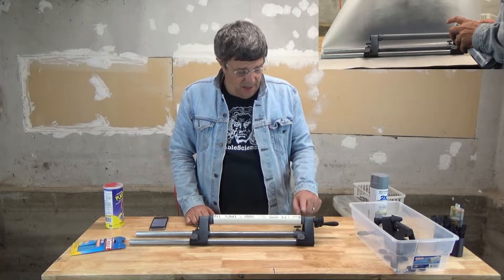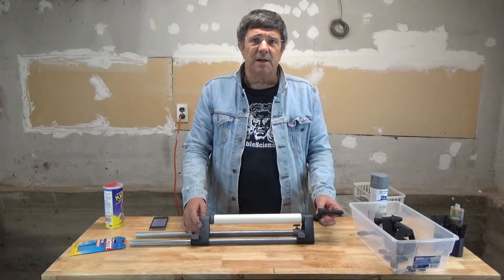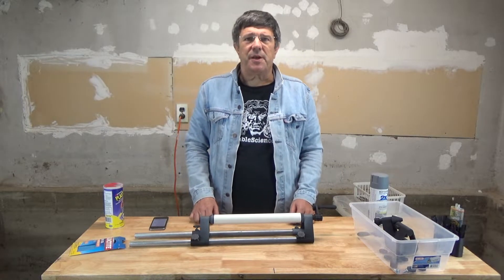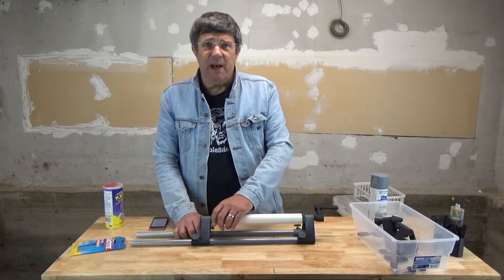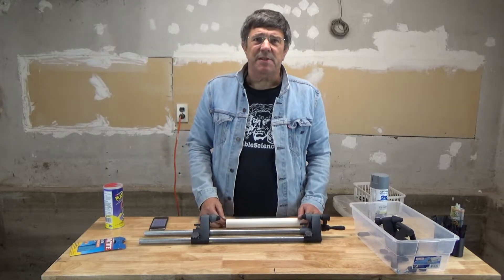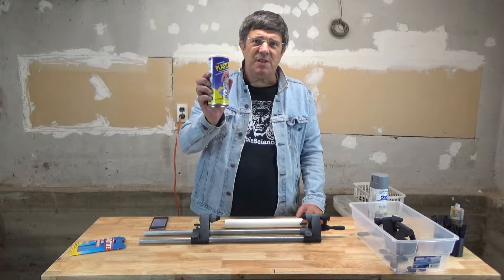In practical use, the hard plastic of the ABS or PLA cones doesn't form a good friction fit a lot of the time, which often leads to the cone of the headstock spinning in the pipe rather than rotating it. There are three ways you can do something about it. The first is to print the cones themselves in semi-flex — that should be enough for the cone to deform when the tailstock is pressed in so that it will clamp it firmly. Another solution is to dip the cones in PlastiDip.